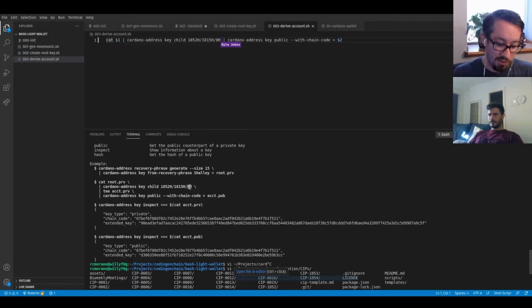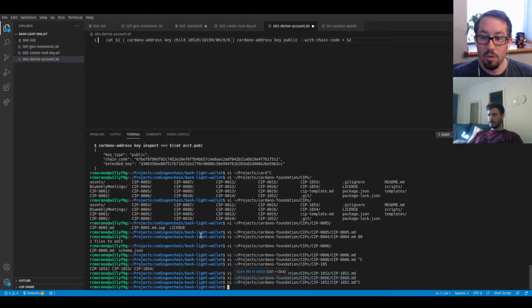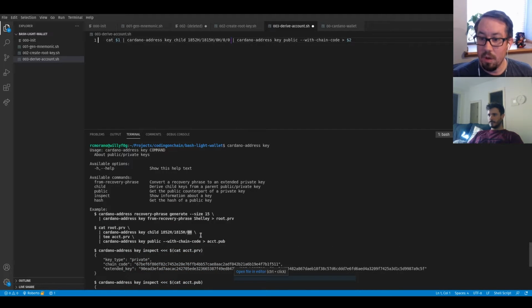Like we can, if I do this or not, yeah, right. So 0, right? We know from that one SIP that 0 is external. So we could generate this, and what we just generated, at least from right here, just what's highlighted, that is a payment private key, right? And then the rest of it right here, this is basically getting that public key, and from there we can generate an address, and that's what you would give somebody to accept data.